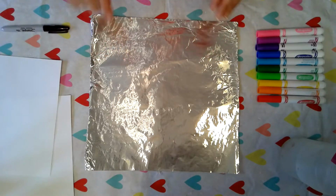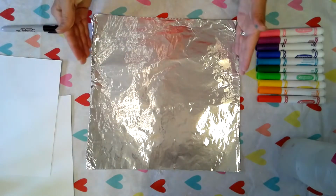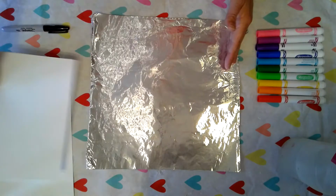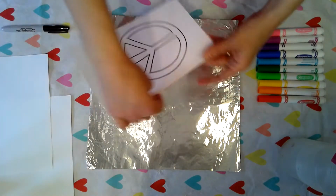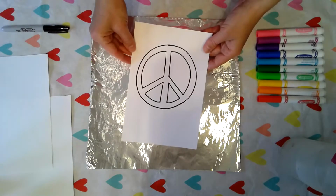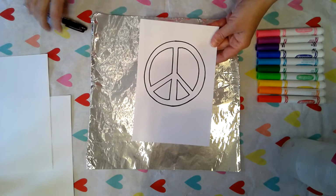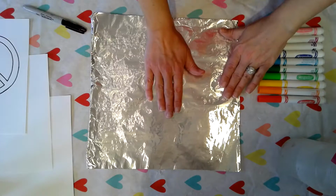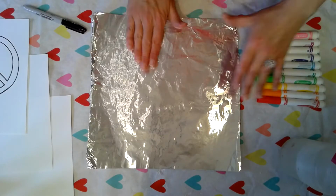Okay, so I have all of my supplies set up. So I have put a piece of foil down on the table. It is smaller than my piece of paper. I've also pre-drawn with a Sharpie on one of my pieces of paper. So this is just Sharpie on this piece of paper ready to go. I'm gonna set this aside. Now I'm gonna take my markers and I'm gonna start coloring on the foil.